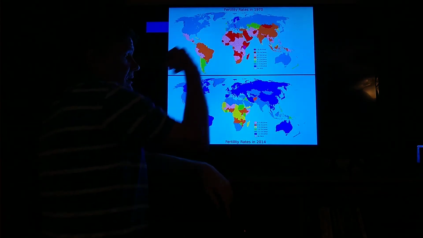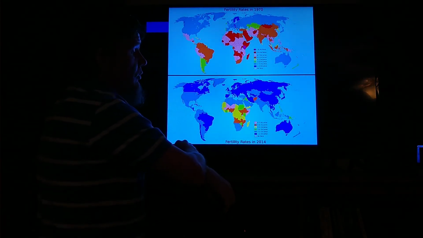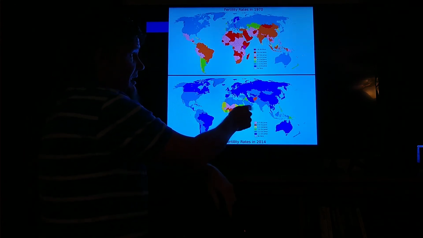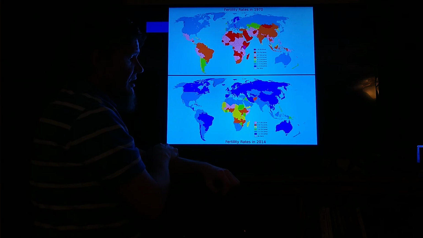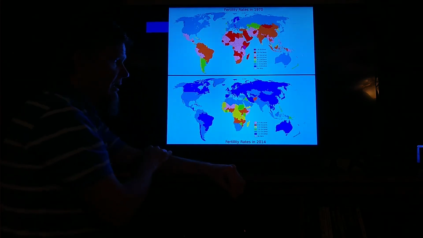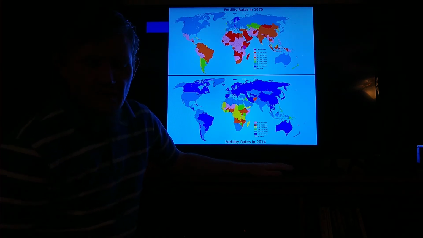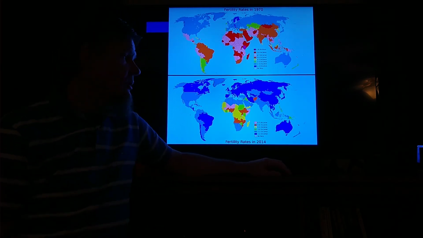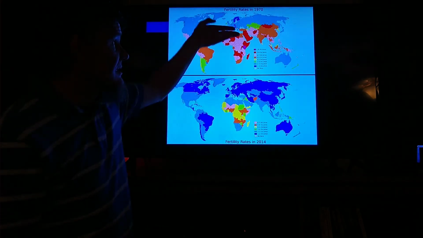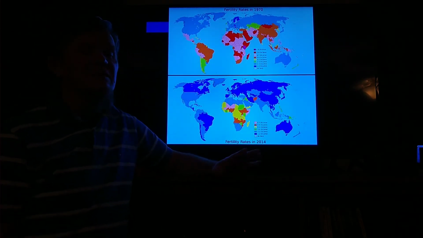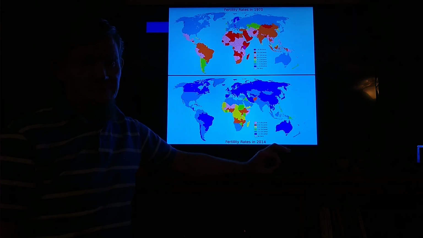And look at Africa. We don't have any purple left anymore. We don't even have any red left anymore. We do have a couple countries that are still pink. But most countries have moved down quite a lot. One very interesting thing to note, one of the reasons why this change has happened in these 40 years is almost exclusively due to education.